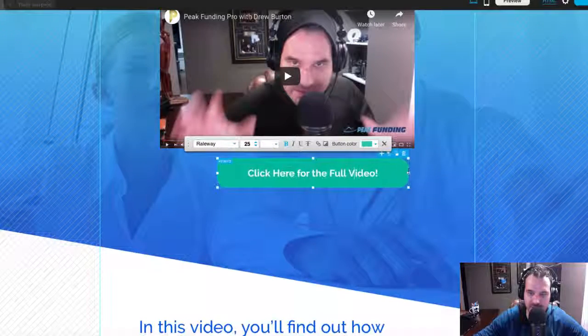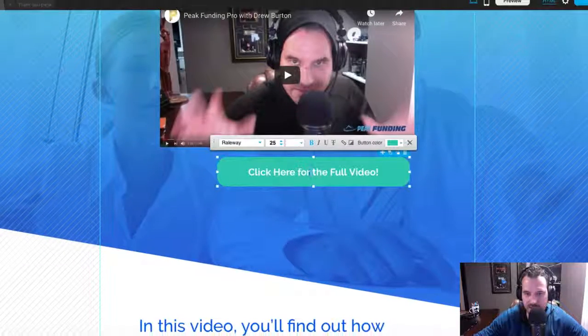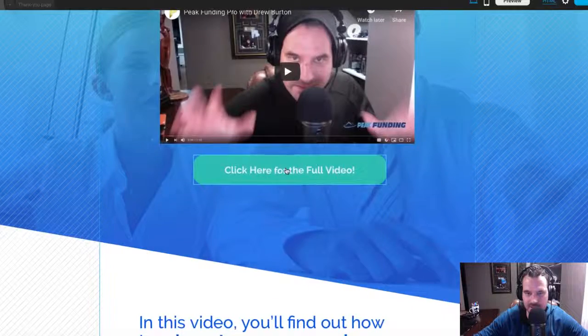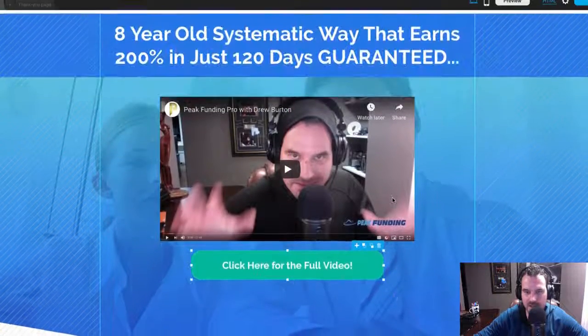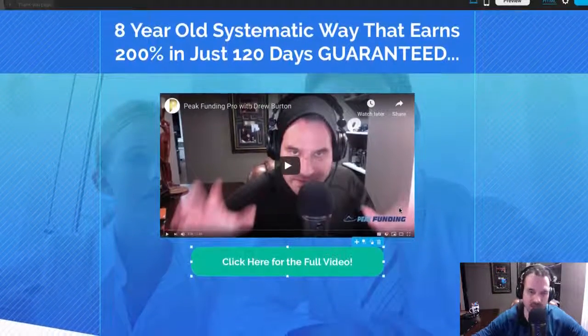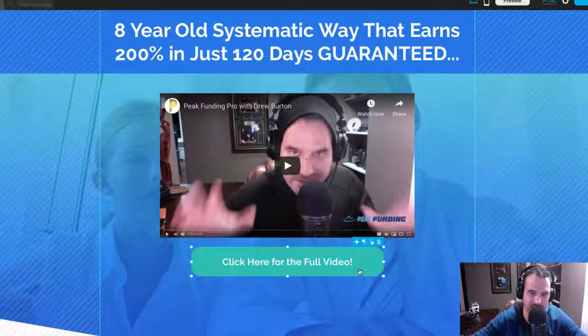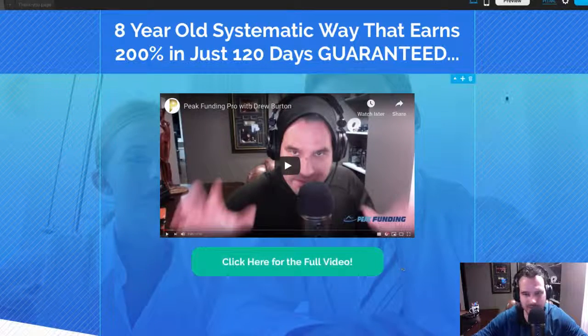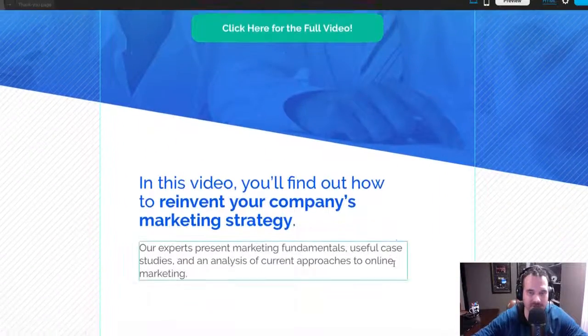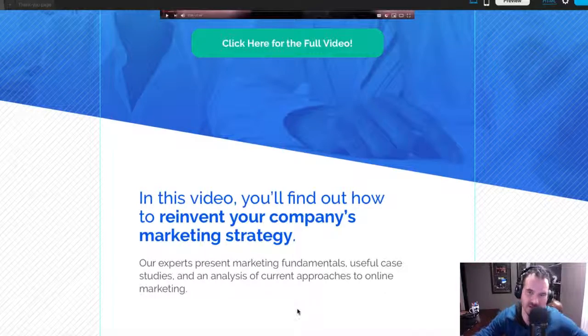Okay, I'm going to stretch this button out, and I'm going to make it pretty noticeable, right? And actually, I'm going to change the color of this button, and make it a different color. Guys, you could leave it that blue, or the green. The green looks good because this is green back here. I'll just leave it like that. GetResponse is telling me that's the best looking button anyways.